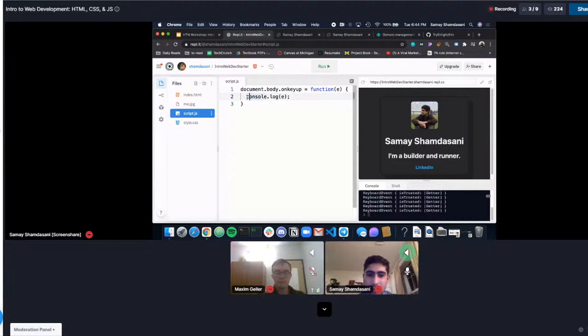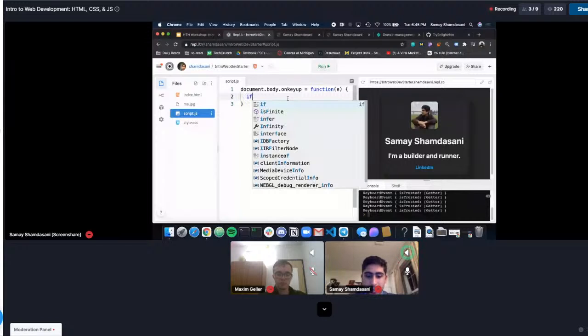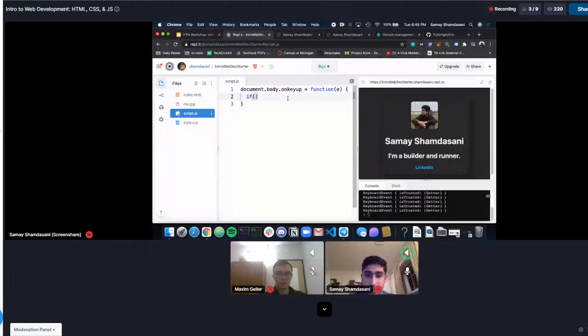Now that we have an idea of how these events work, I'm going to go back. This function that we are defining is something we want to be called every time someone presses a key, to trigger between light and dark mode. So let's continue with this. Do if e.code equals space, in quotes, just like this. If our key code is space, then what we want to do is toggle the class.